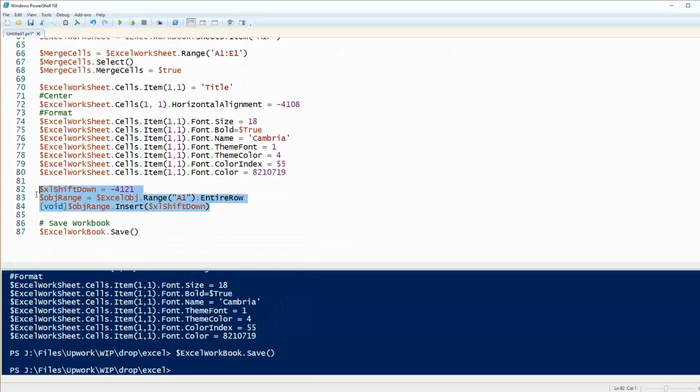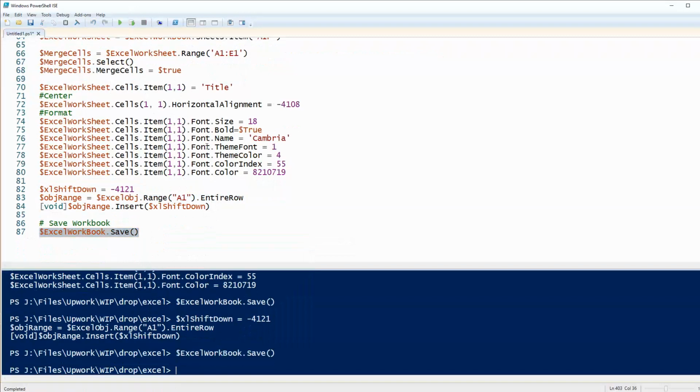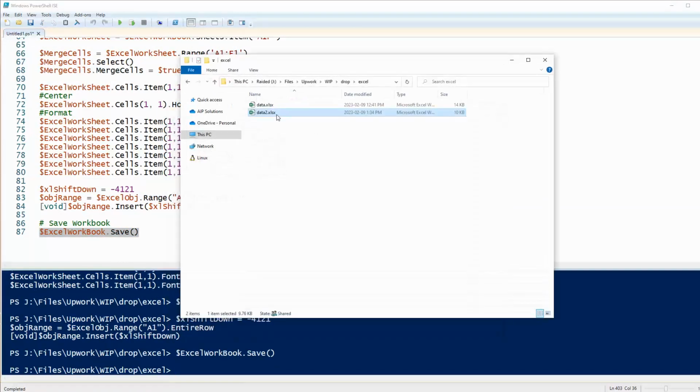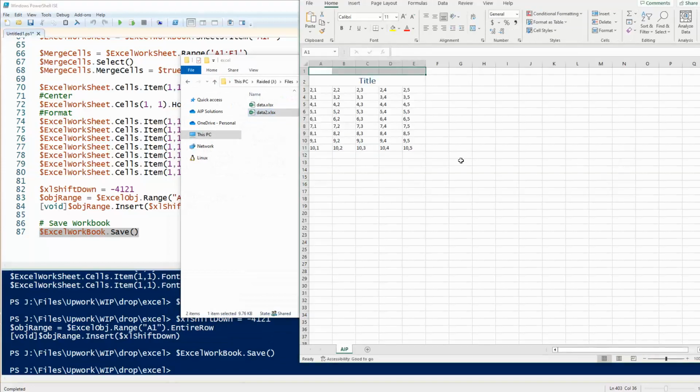Let's run this and save our workbook. As you can see, our top row got inserted and the title is now row 2. And that's how you insert a row.